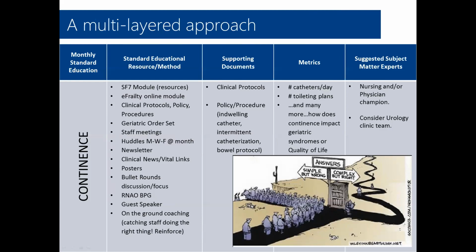We know that really is going to have a great impact on how we provide the education, and not only providing the education, but how people digest it. Once it's hardwired and put into practice, there's somebody there to coach and mentor and provide subtle reminders or education tips along the way. That's really going to help influence the change in practice. It's very easy, as we all know in our busy lives, to have somebody just read this policy or read this module, but really having the ability to put it into practice, have somebody guide you along the way, and be able to ask questions helps to build it into a habit and the way that we actually provide care. And I think that is really what's going to help to change practice.